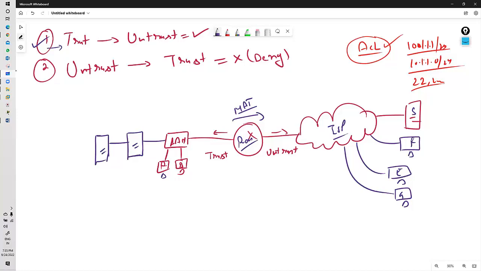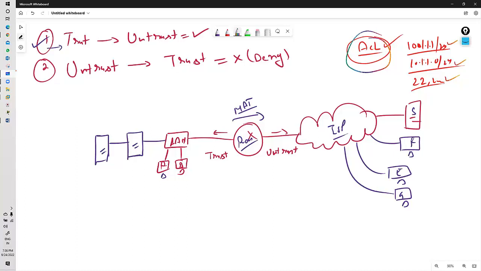Right? So on the router we only have one thing called ACL, access control list. Through access control list, we can block a specific IP, a specific port, a specific subnet. This is all we can do with the ACL, not more than that.